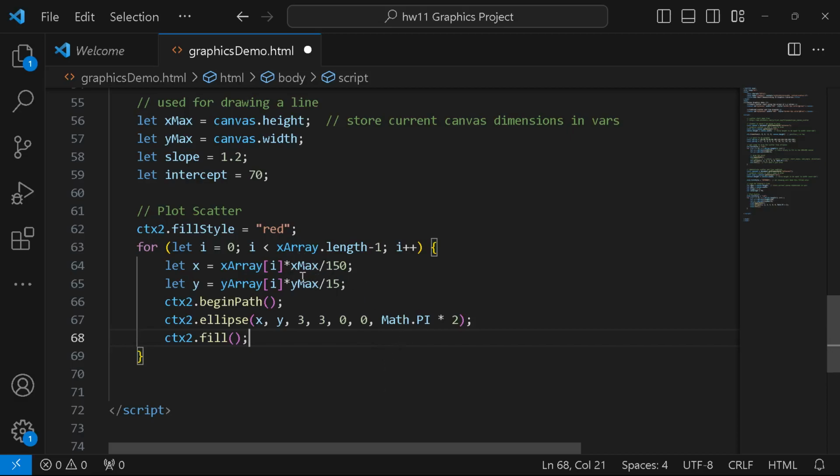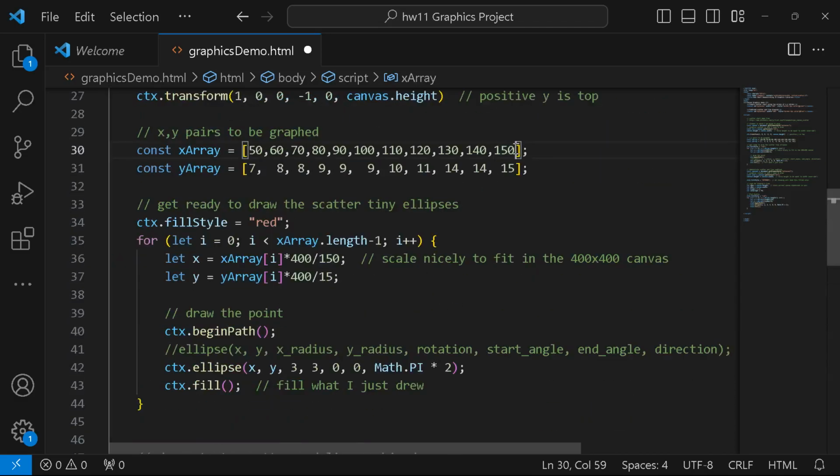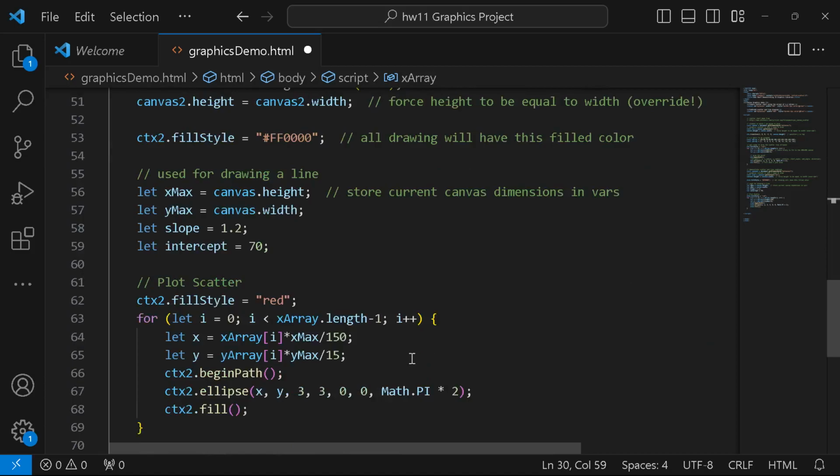Notice I'm not worrying about what the 400 is, no longer hard coded. I read whatever my current size of my canvas is, it will properly scale it, except the 150 is still hard coded. Where'd I get the 150 from? It's the maximum value of my X. So I'm still sort of hard coding my scaling of my graphics. And I'll put in here, scale properly, and I'll put in a comment, max X is still hard coded. I don't like it, but it came from an example, so I'll stick with it.